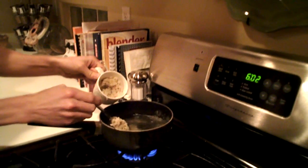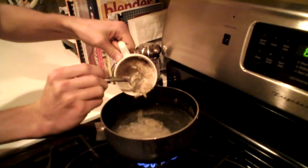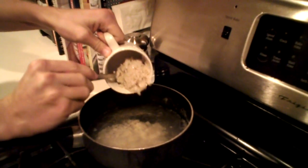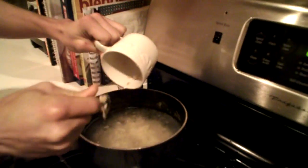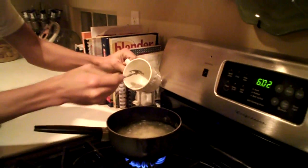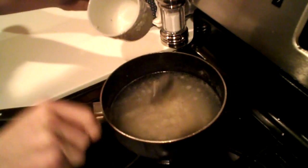Because you're not going to want just rice. So you kind of scoop it in there, scoop it into the boiling water. Now as you can see, it's really just kind of a clear, slightly cloudy color. So you're going to want to add something. No one eats soup that's just clear.